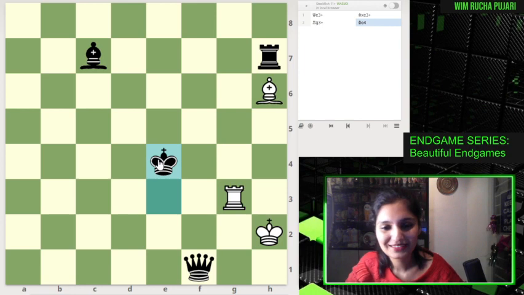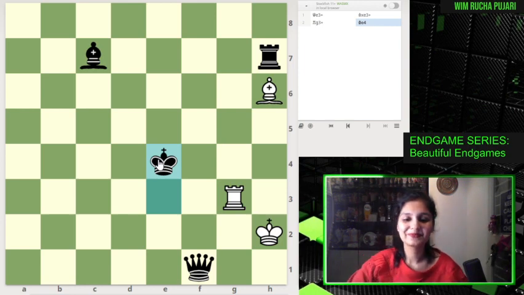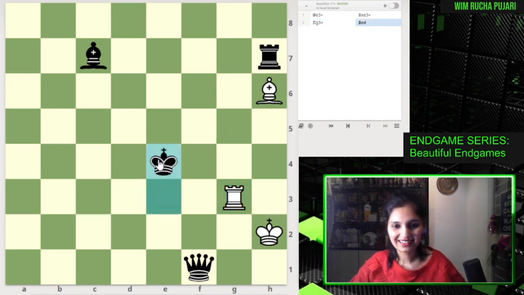Look at this end position. Such a brilliancy this is. And this is all forced. The first move, queen e3, and just rook g3. The solution is just two moves. And after that, it's a stalemate.